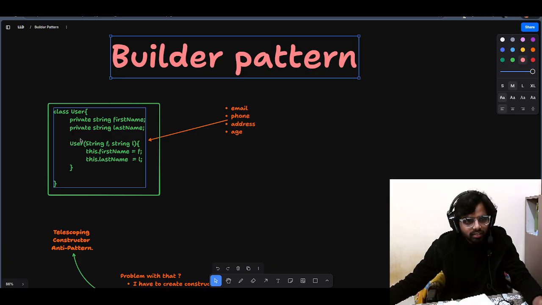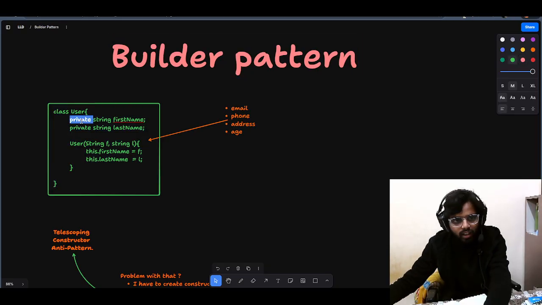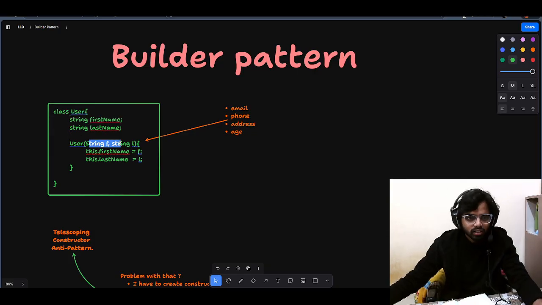Firstly, let's say I have a class User, and the user has a first name and a last name. So I simply create a constructor that takes first name and last name and initializes them.